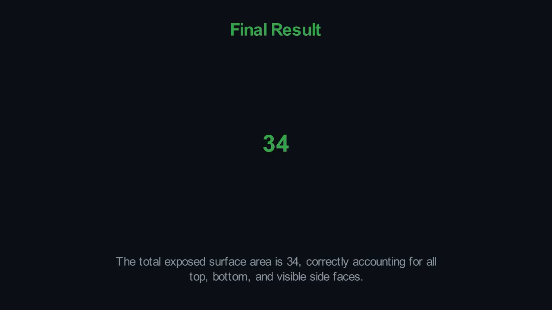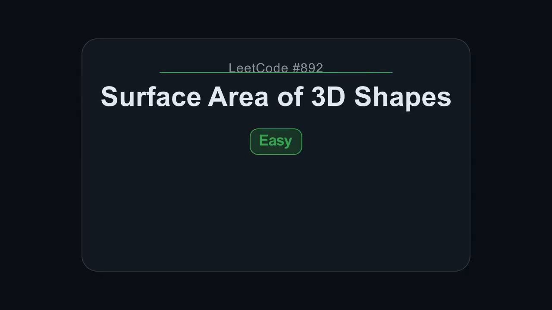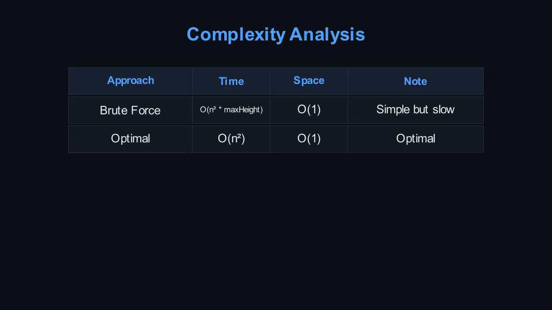This is correct because we meticulously accounted for all exposed top, bottom, and side faces by comparing each stack to its neighbors. You'll often spot this pattern when a problem asks you to calculate a property of elements in a grid or matrix that depends on its immediate neighbors. Another strong signal is when the problem involves blocking or covering effects, where one element's presence influences the visibility or interaction of another. The time complexity of this optimized solution is O of n squared, because we visit each cell in the grid exactly once.